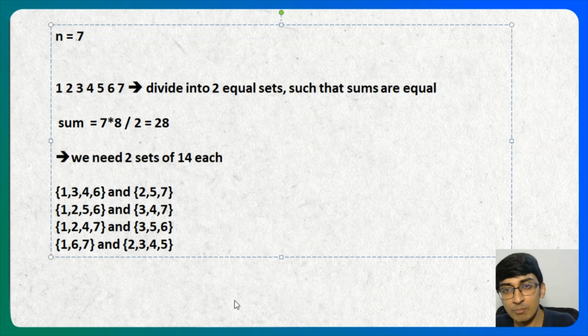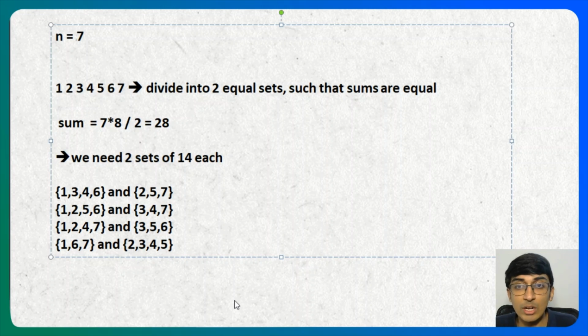So apart from just generating the permutations, there isn't really a brute force solution that you can just apply with one for loop, 2 for loops or something. There are a couple of other ways of doing it, but since we want to go for the optimal approach, I don't want to even discuss those. The idea comes from: can I even figure out by looking at an array how many elements there are that sum up to a given target, or how many ways there are that I can sum up to a given target. So here our target is pretty straightforward: we want to divide it into 2 equal halves, and therefore it would mean that the sum on both sides is equal.